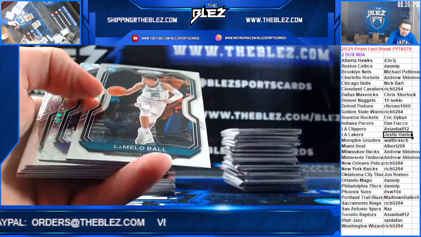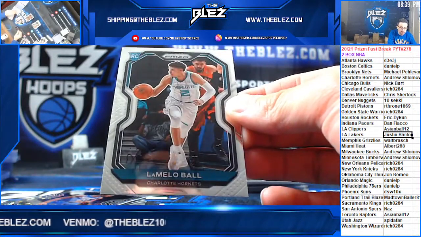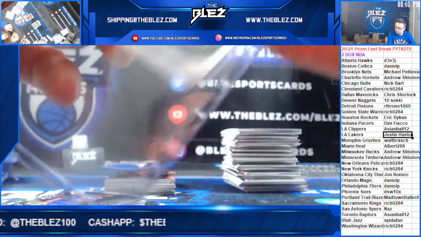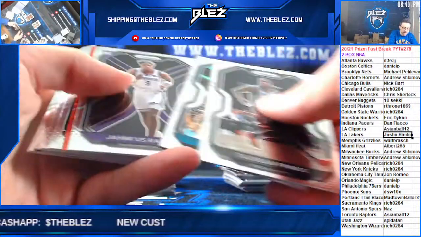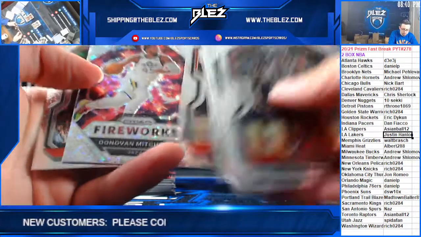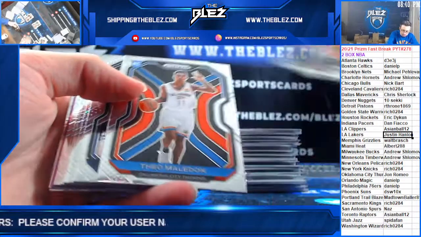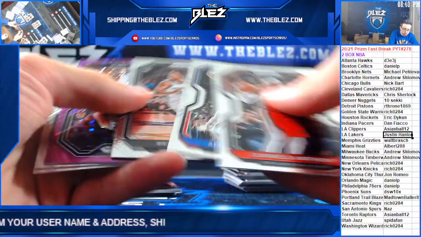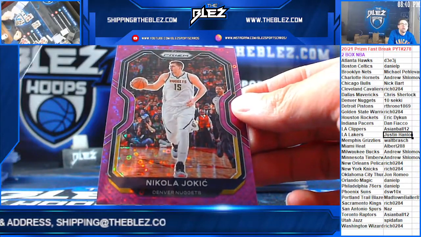There's the Bobby. That means a centered LaMelo. Left to right, top to bottom, 60-40. Centered. Very nice. Giles hybrid. There's the Ramsey. Bledsoe red. Fireworks of Mitchell. Still have some more color this box. There's the Maladone. Mello. Ooh, the Joker. Purple for Denver. Nice card.